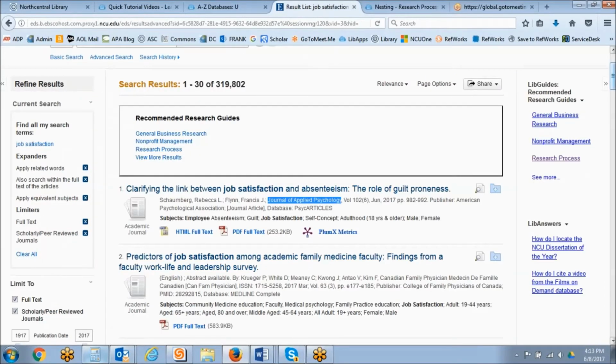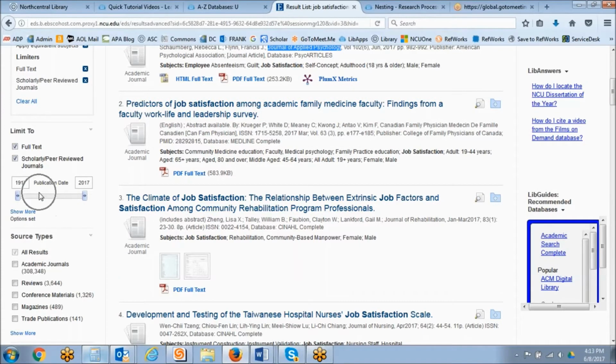Okay, going back to our results screen, the last limiter that I wanted to discuss was the date limiter. Often students will come to us and say, I only want research within the last 5 years. Certainly if your assignment specifies that, you must follow the instructions that your professor has laid out. However, if you're doing longer term research, like a dissertation, and you need to do a literature review, we never recommend putting on this date limiter, because we don't want you to overlook any seminal research that may have come before that 5 years.